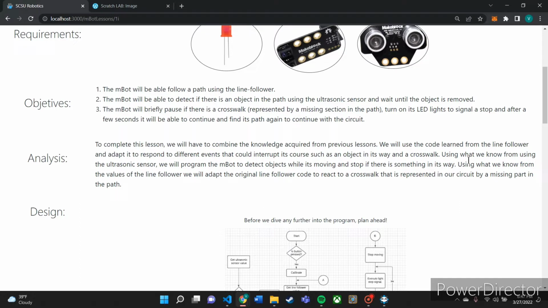And the other thing is that this program is built on top of the line follower program. So if you already built that from the last lesson, I'd recommend you save it. Of course, if you have saved it, you could open it. This is what I'm going to do actually in the coding part of this video. You could open it, and we're just going to edit some things to teach the mBot how to do something.